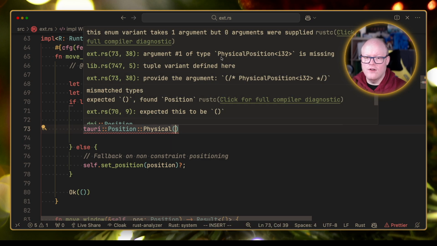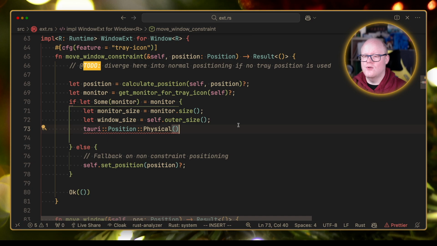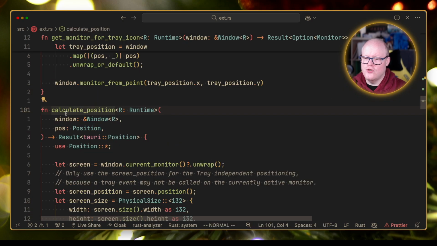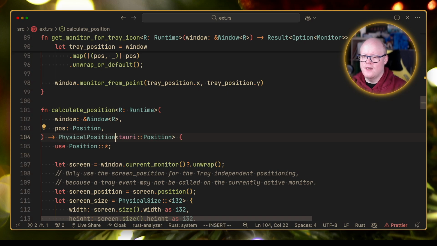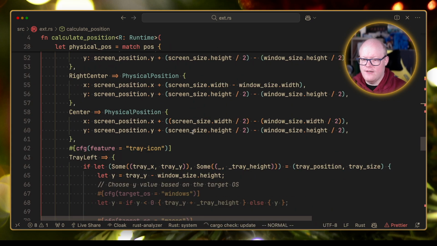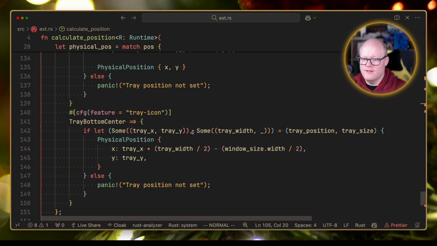It holds, okay, a physical position. So this is simply the variant that we are using there. So we might want to change this one again a little. So this one really should return a physical position of I32. And we can then later on stuff that into the variant.